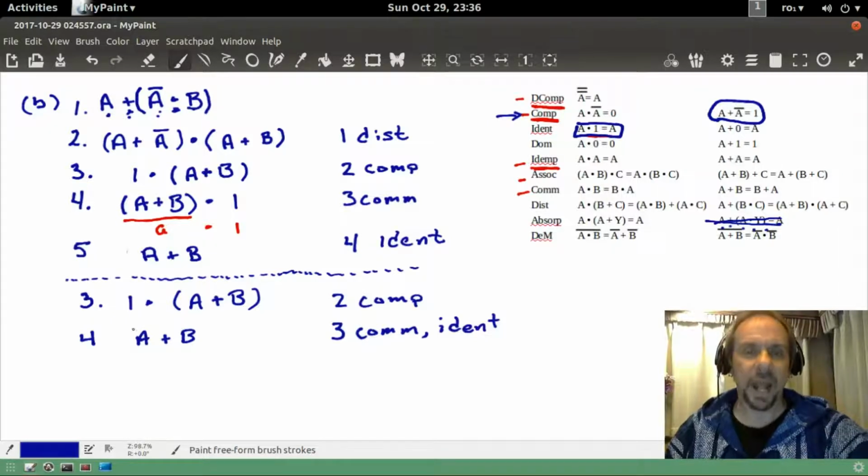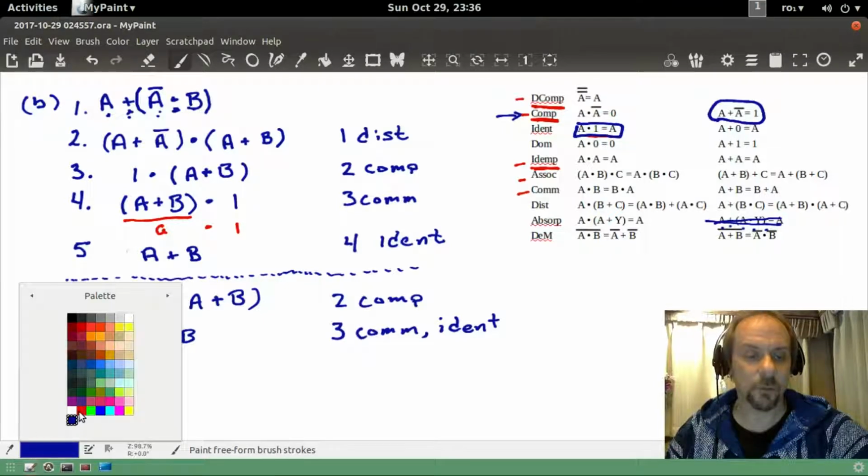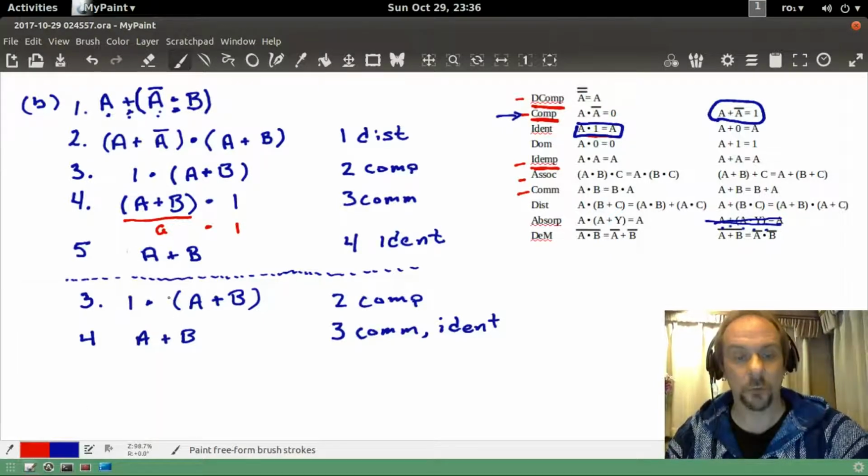People tend to treat it that way. If you watch videos on the internet, they just say, "Oh, the 1 goes away," which, yeah, more or less it does. But really, it just results in 1 and A is A. So I guess it just depends how you look at it as to whether the A or the 1 just drops out or not. So anyway, okay.